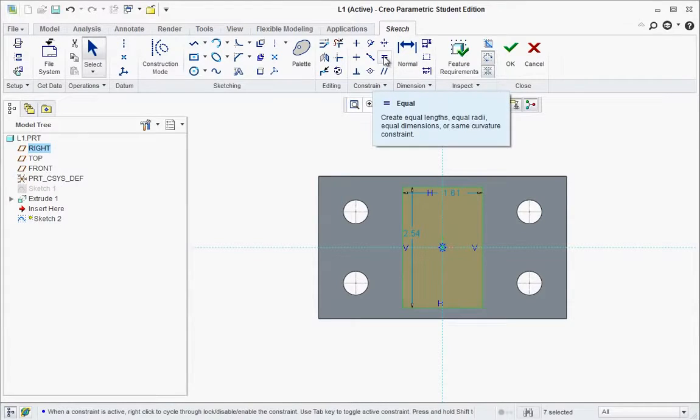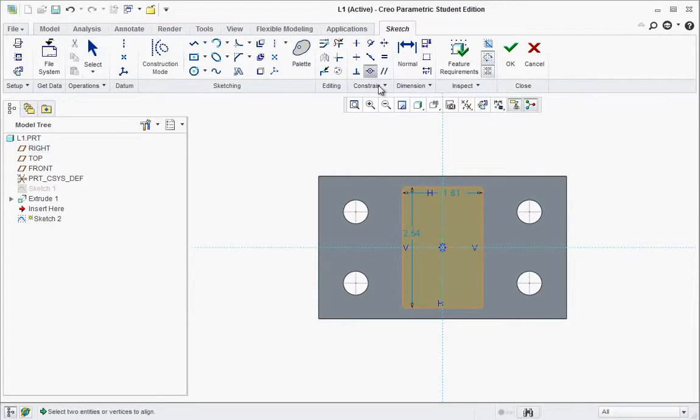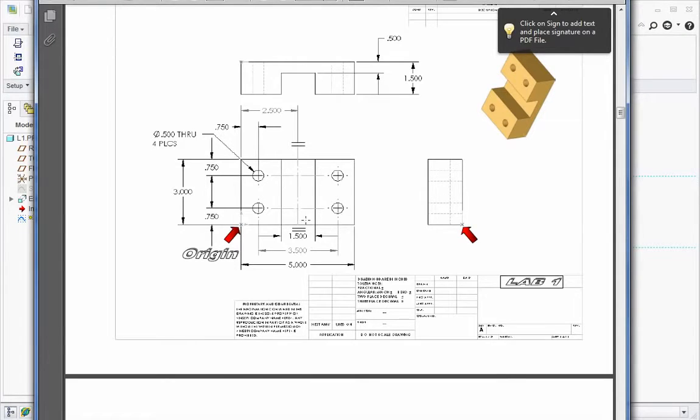Now you could go to the equal tool, or not equal, I'm sorry, the little eyeball. It looks like coincident. It looks like a little eyeball. Click on that. Select this edge, either the top or the bottom, it doesn't matter, and then the closest edge to it on the actual solid. And then it aligns itself to it. All right, and let's check the print. So we're going to be at 1.5 centered.